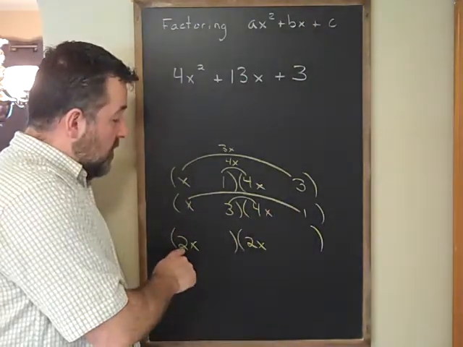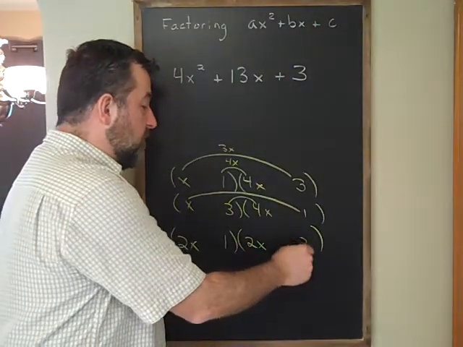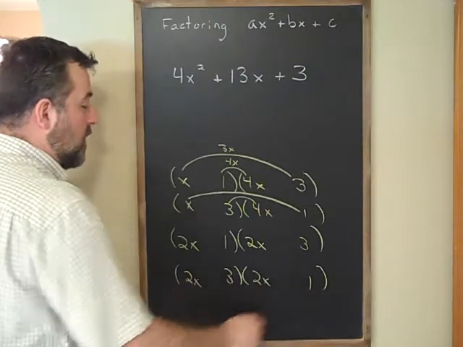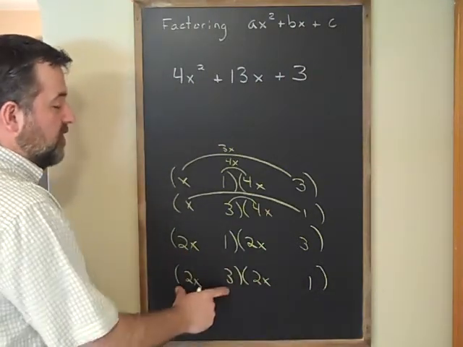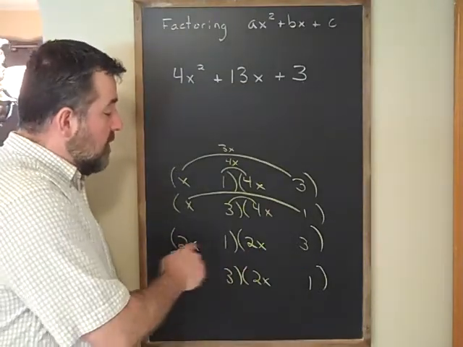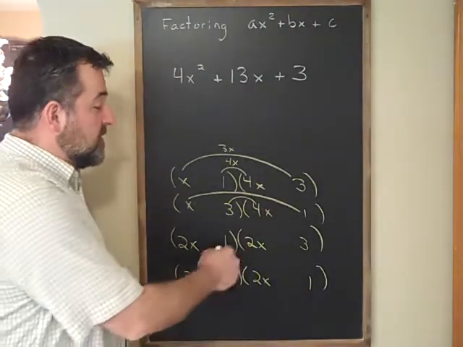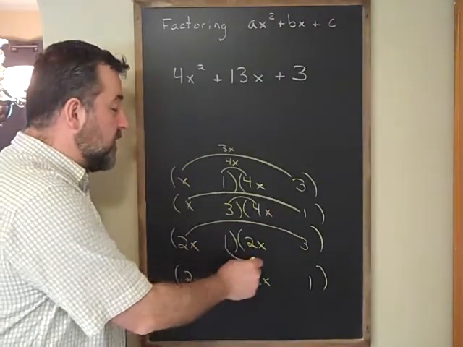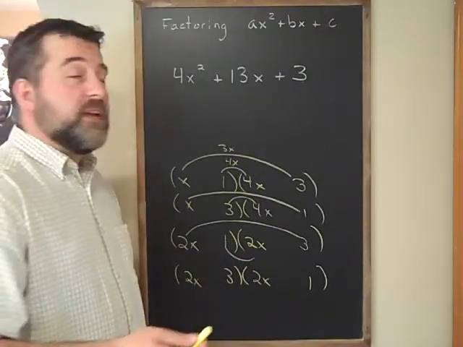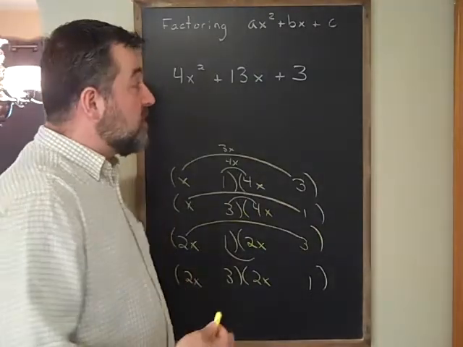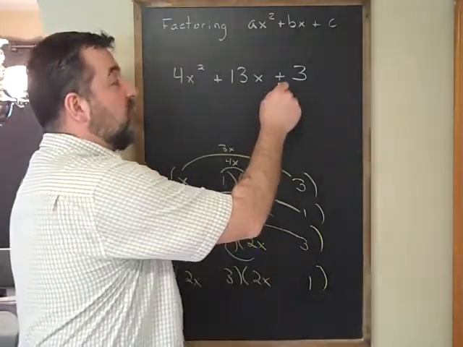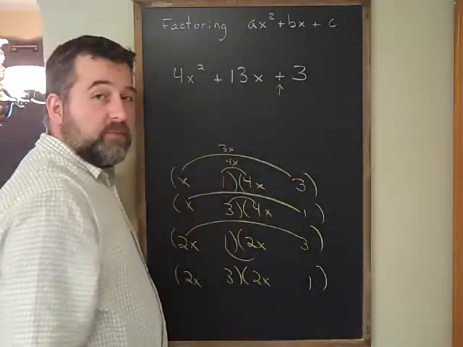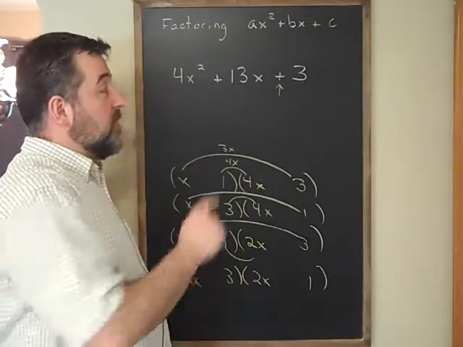It's different. Now, if we use a 2x and a 2x, we could have a 1 and a 3 like that, which is the exact same thing as if we had the 2x and the 2x and a 3 and a 1. Do you see the 2x with the 1 is the 2x with the 1 there, the 2x with the 3 is the same. So they're in essence the same thing because those two first terms happen to be the same. It doesn't matter where we put the 1 and the 3. But here again, we'll get different outer and inner terms. Our outer terms will make a 6x, our inner terms will make a 2x. We need our outers and inners to make a 13. What determines the way we organize it is this plus, because just as before, that plus told us we were looking to make a sum that was the middle term. We are again trying to make a sum that makes a 13x.